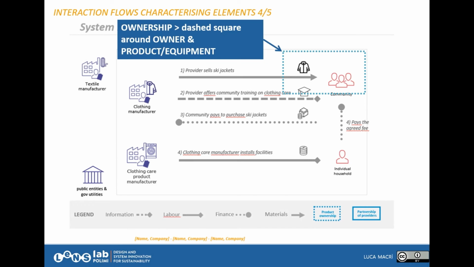So with that rectangle, you're saying, for example, if I'm doing a traditional sale, I'm giving a customer my jacket, and I'm offering extra services, but I'm selling the jacket. This rectangle will be on the customer, keeping the jacket inside too. If I'm providing the jacket for rent, I'm the provider, I'm owning the jacket, so the jacket will be at the beginning of the arrow, and the provider icon will be within the rectangle.